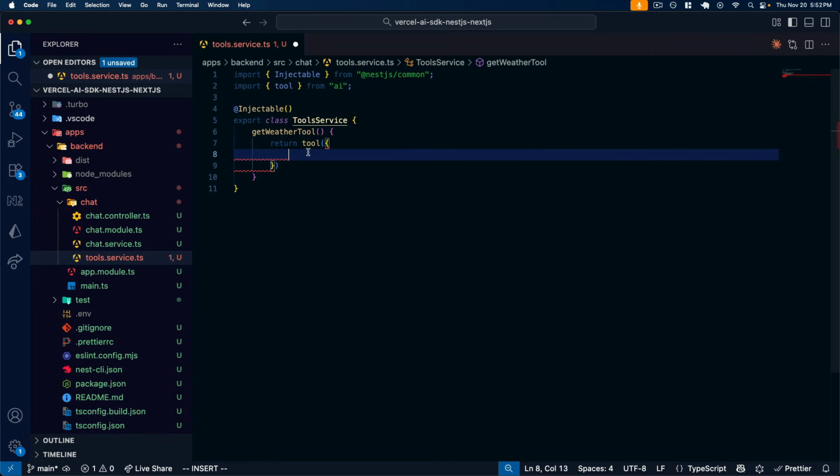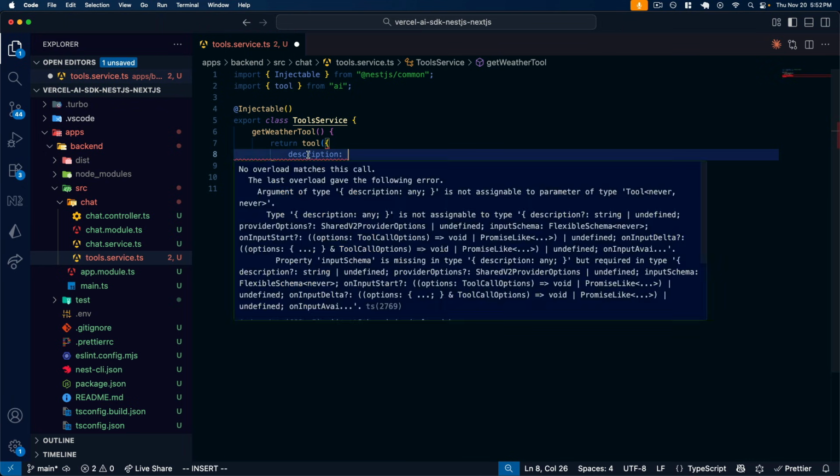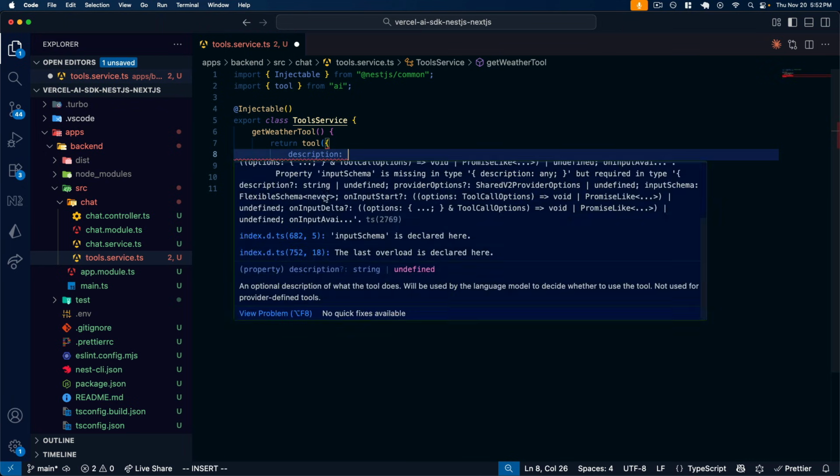All right, so the properties that tool configuration will take will be the same for every tool. The first will be a description for the tool. Now you can see here, this will be an optional description of what the tool does, and it will actually be used by the AI language model to decide whether or not to use the tool.